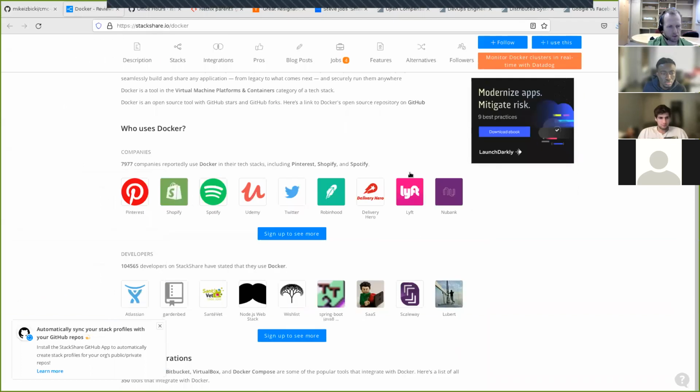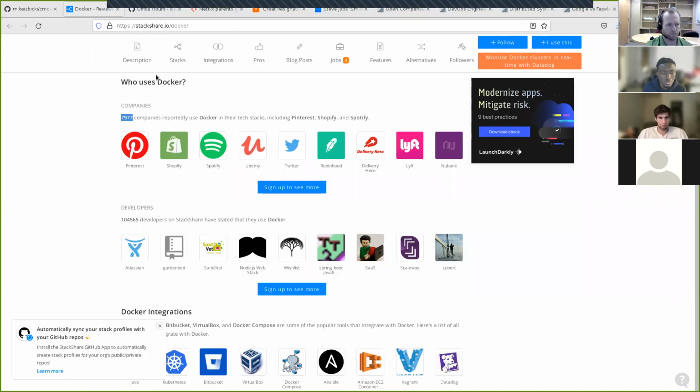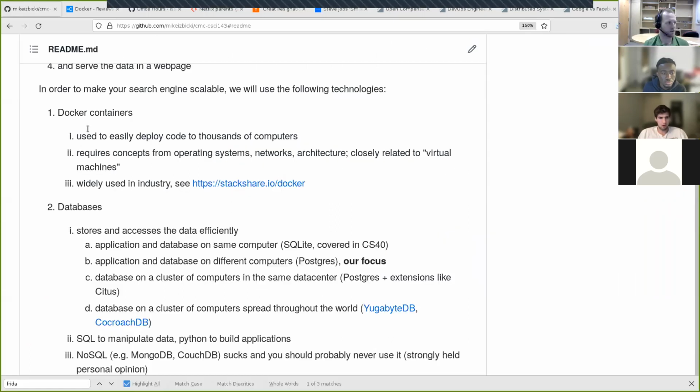Scroll down here, it shows a bunch of the companies that are using Docker. Got almost 8,000 companies listed. And one of the advantages of this class is that because this is such a widely used thing in industry, when you're going in on your interviews with companies, whether it's for internships or jobs, you'll be able to actually talk about the tools that company is using. You can go to the Stackshare website, figure out what are the main tools that the company you're interviewing with is using, and say, oh yeah, I've used Docker before, and whatever the other tools are that we'll be covering.